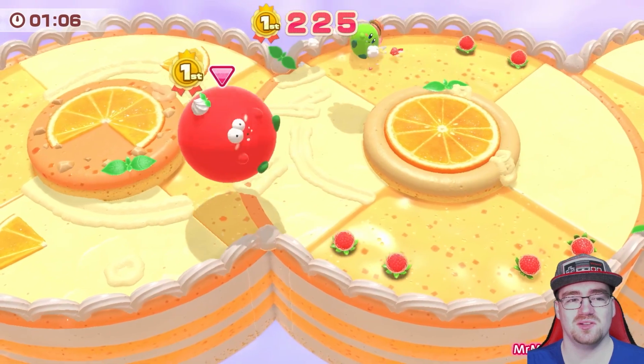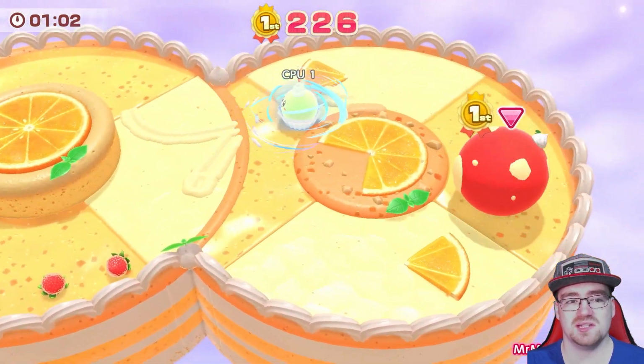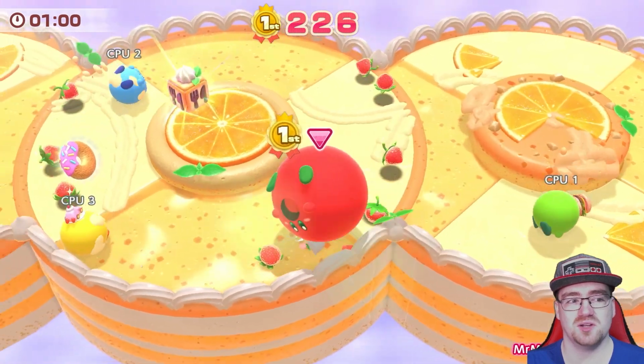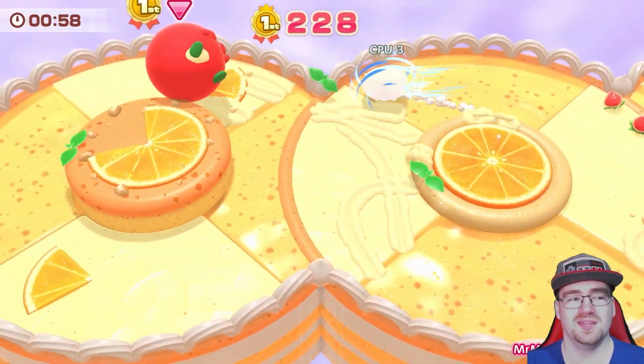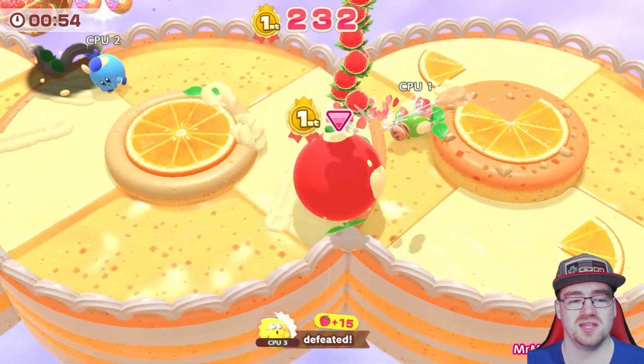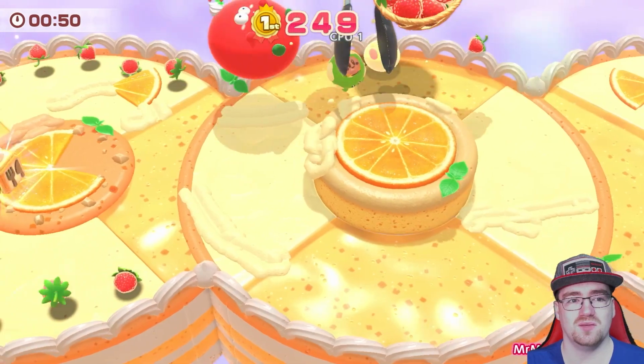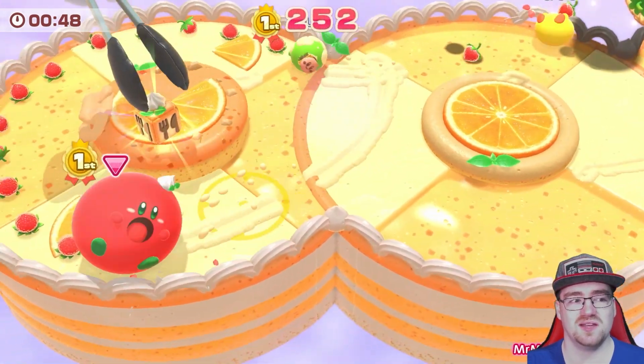Yeah, so this is what it looks like right here. I'm pretty sure basically you just have to try and get all the strawberries, and of course you can use the different power-ups, which is pretty cool. There we go. Got the oranges right there. And of course trying to get more strawberries. Watch out for a few more obstacles like this right here.